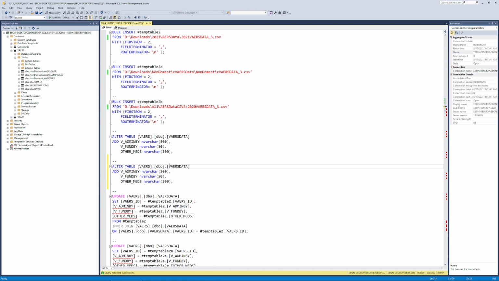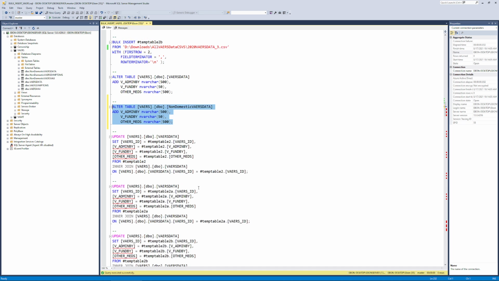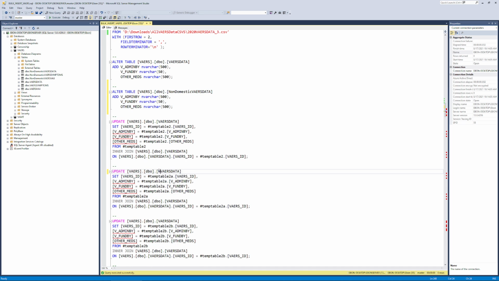This can be non-domestic. Let's go ahead and run it. And update, this can be non-domestic. Run that here and run that here. Go ahead and run it.